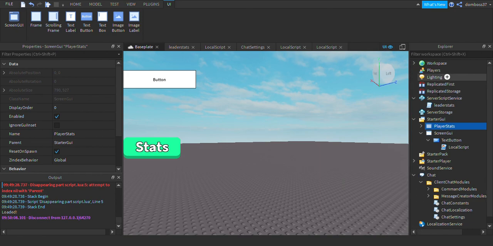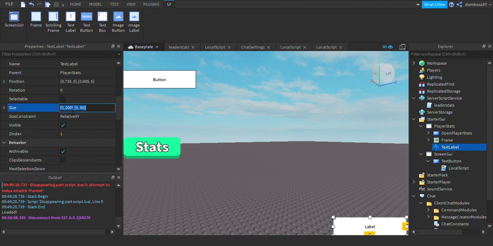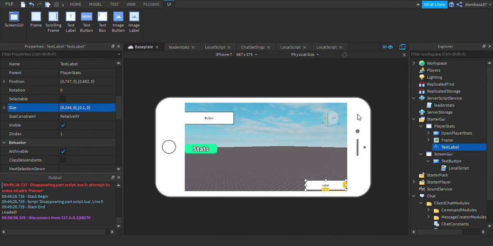So let's also insert a text label into the screen GUI alone, not into the frame. Just put it in the bottom corner of your screen. Set the size to 0.3, 0, 0.2, 0. Yeah, we should have done 0.1, 0, so let's switch it to that right now. Alright, and just scale it how you want after you put the zeros. If you were to do 0.2 or 0.2200, then it won't fit evenly on every device. Since we are using the zeros, on every device it will fit perfectly.